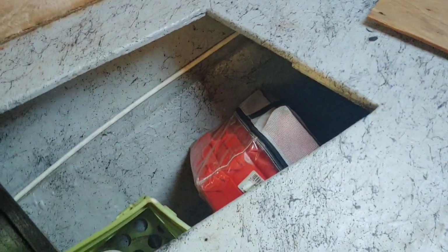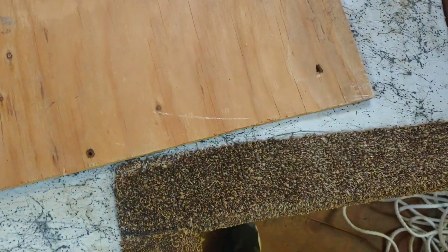So came with life jackets. There's my screw gun. There was a ton of stuff in here, including a rope that went to a pole tube. There was a pole tube in here. My daughter pumped it up already, and she's been playing in the swimming pool with it. Here's the pooper.